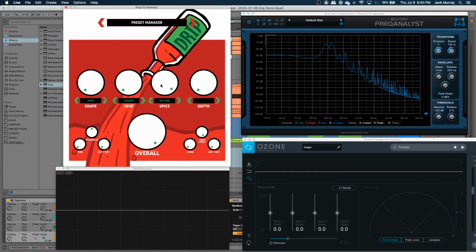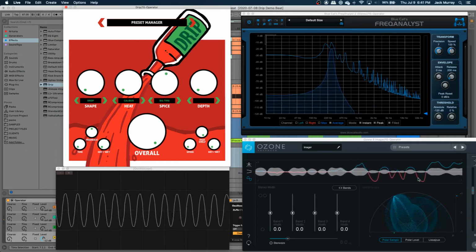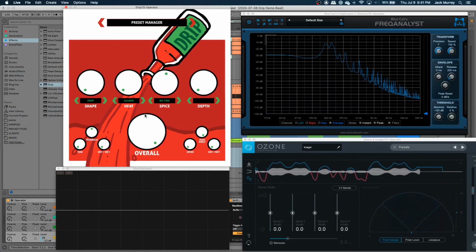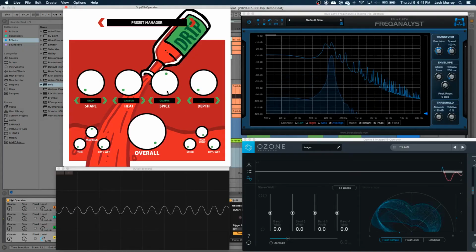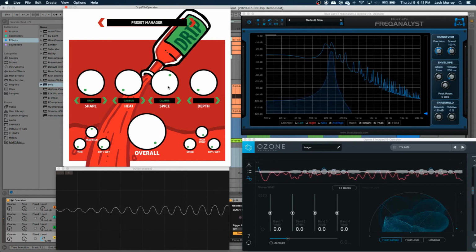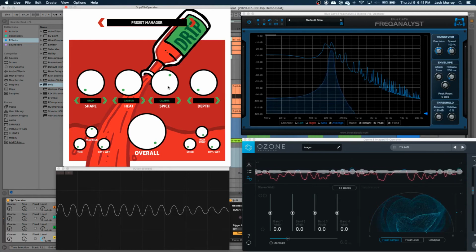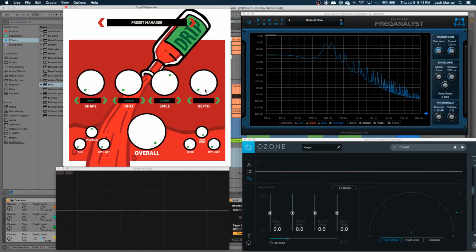Next we have Spice, and this one to me feels like an LFO controlled stereo width parameter. And you can see that it's following a pretty regular rhythm. Let's try a different version of Spice and see what happens. Yeah, so that modulation over time, that modulation envelope, if you will, is definitely different with the different Spice presets. Next we have Depth, and this one's like a reverb.